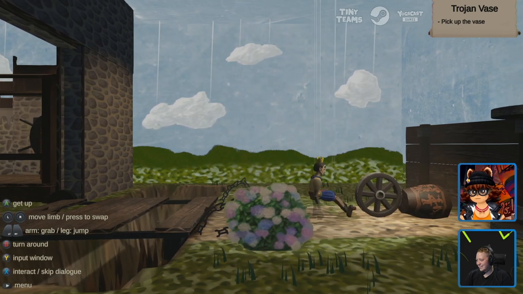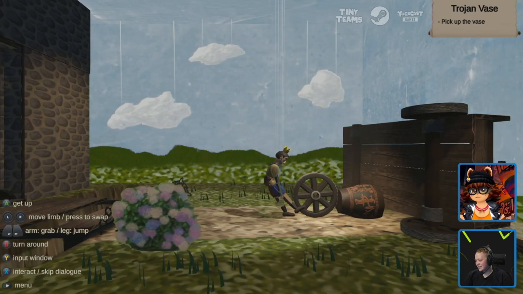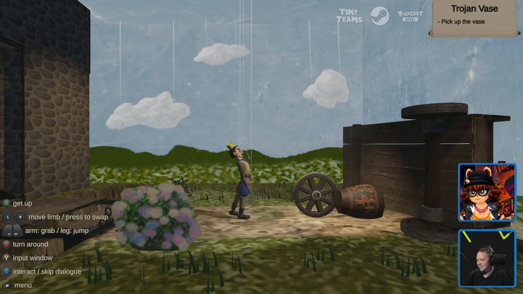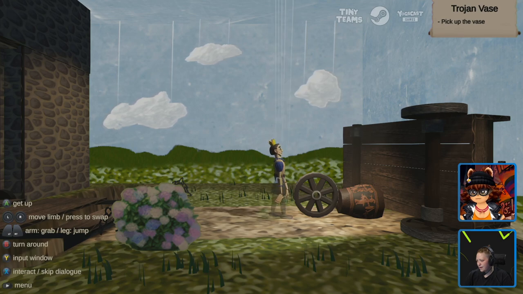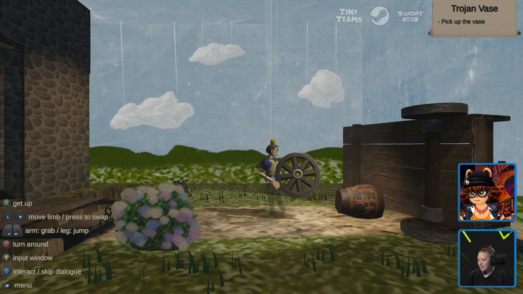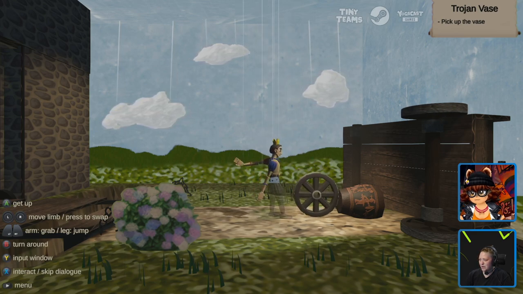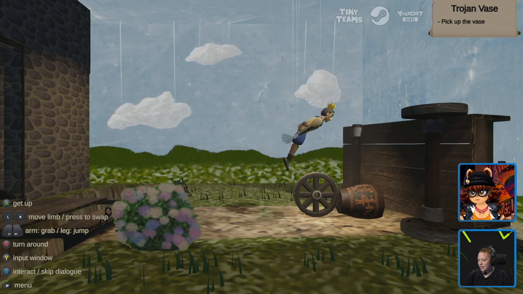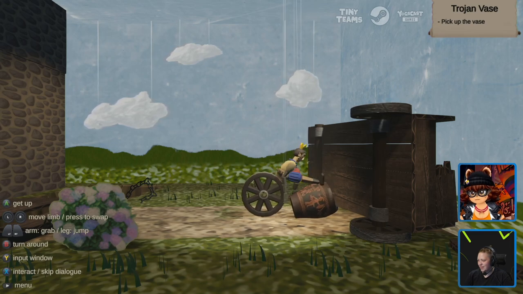So the wagon's tipped over and they've dropped a vase, or vahz, depending on how you pronounce it. I think we need to pick that up and deliver it back to the maid. Okay. So, hands-on experience here. Oh my gosh, where do I put the wheel though? Or am I meant to jump over? I'm going to jump over.